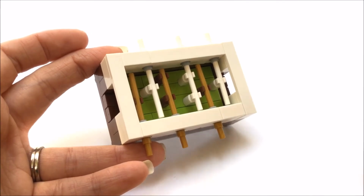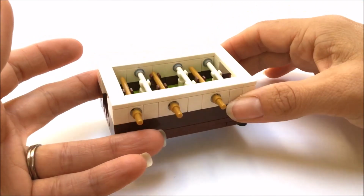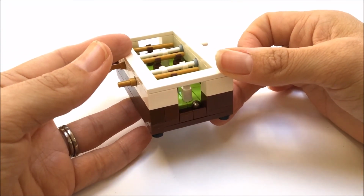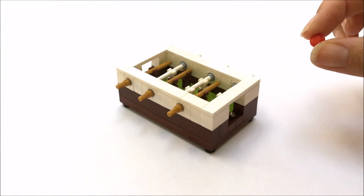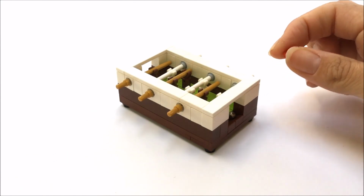So for our ball, we're going to use this small ball bearing, which, as you can see, when it rolls or someone scores a goal, it falls into the catch area here. Alternately, you could use a small stud, but I don't think that's quite as effective.